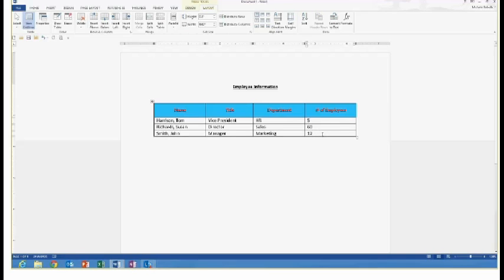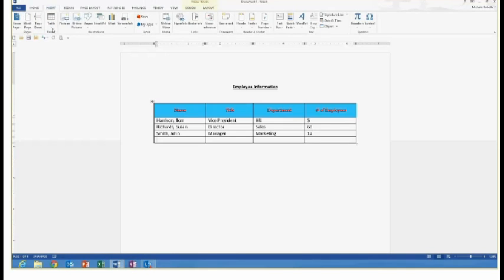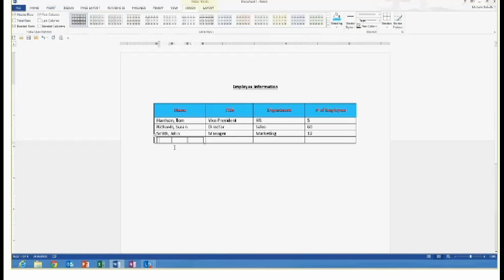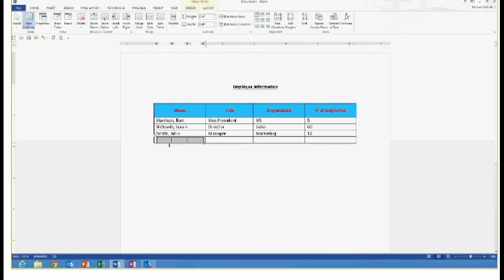What you have to be careful of sometimes is people will go into insert and they'll insert a table in a cell to get that look. And the problem is now you've got 2 different tables in your document. It's called a nested table. So I'm just going to go back to layout, select that table using that anchor, go to delete and hit delete table to remove it. It would have done that anyways if I hit undo, but I just wanted to show you in case you can't undo, because sometimes you can't always undo, especially if you've done other things and you don't want to undo the things that you've already done.